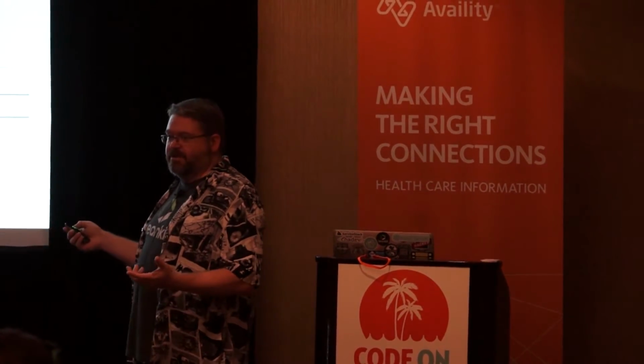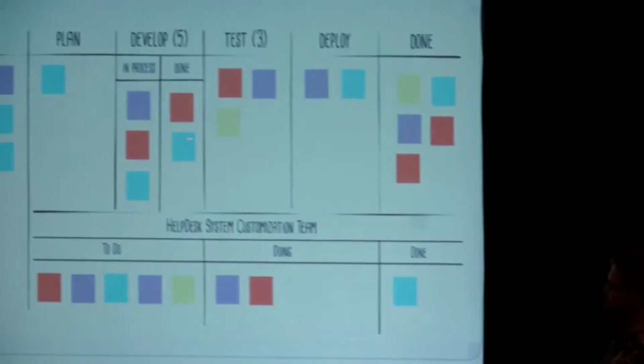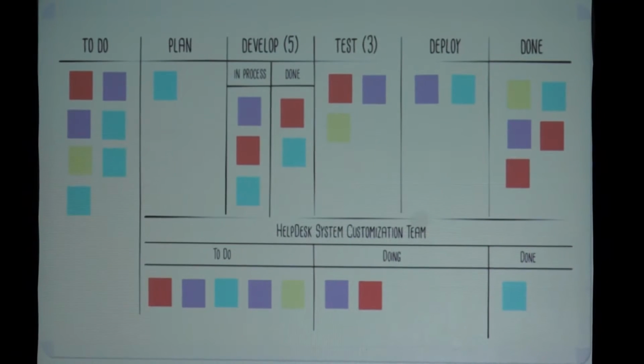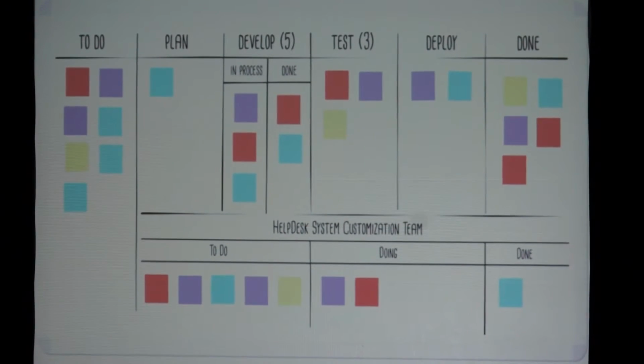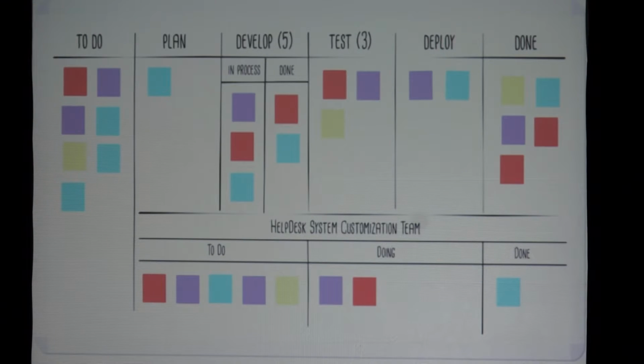And higher quality because we can start to experiment with things like, well, test is at capacity. They're at 3, right? And they can't take on any more work, and development can't take on any more work. So what we ought to see is it's a team effort. We ought to see development ask what can we do to help our test team finish their work more efficiently. So it becomes a team effort. That's what we ought to see, right?